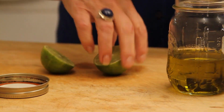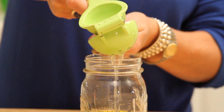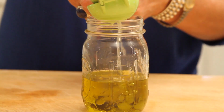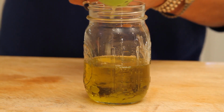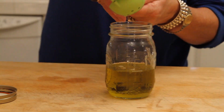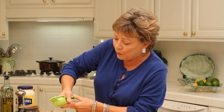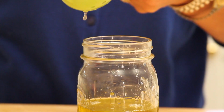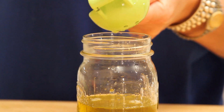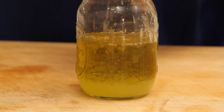Nice thing about this, you can adjust it if you think it's a little too much citrus. Some limes are a little bit bigger than others, some are smaller. I just want to get all the good juice that we possibly can of 2. I love how these 2 play against each other, and if you get a little squirt of it on you, ooh, you'll just smell divine like everything else you're cooking. You'll be really clean.